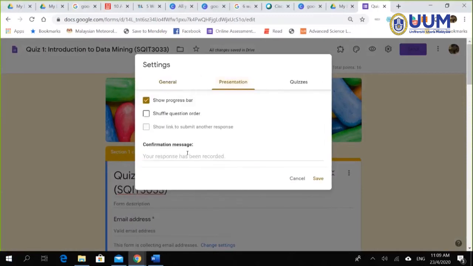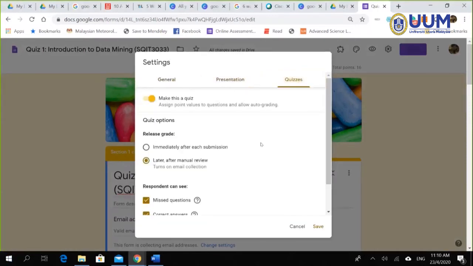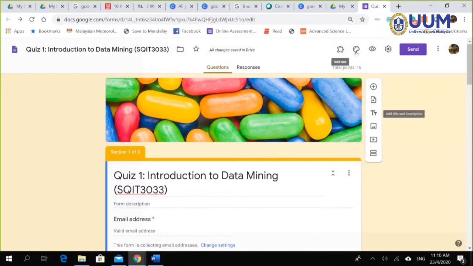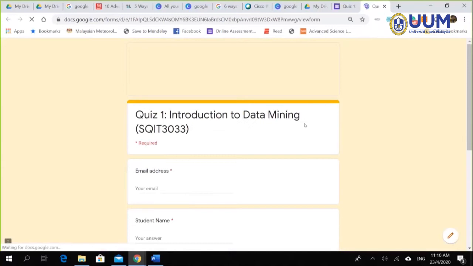Shuffle question no need to do. Quizzes. Mr. Izwan, before we share, can we preview? Oh, can. Okay, sorry, I missed that one. Okay, thank you. We can always preview the question. At this button, the eye button here. Click preview. Okay, this is the question.